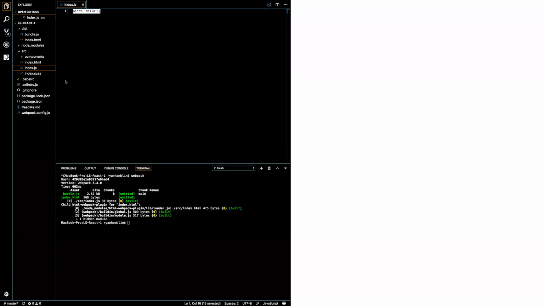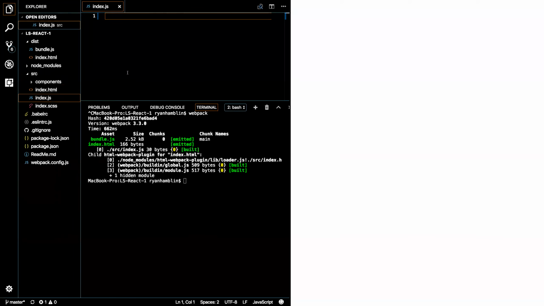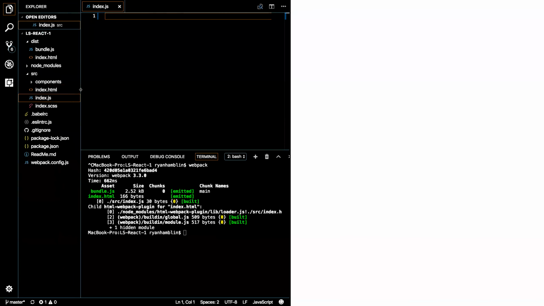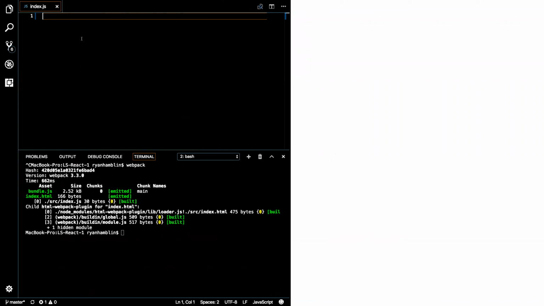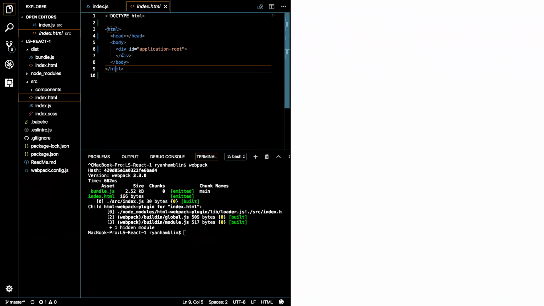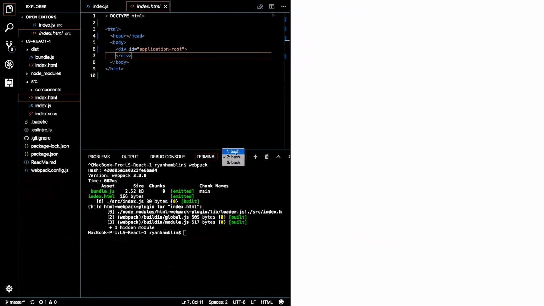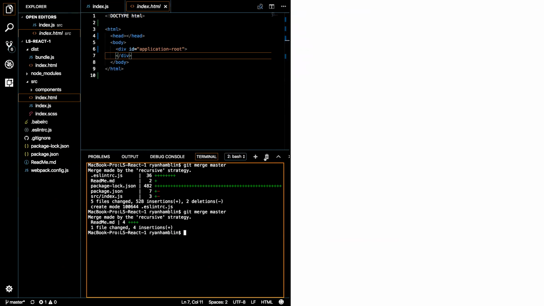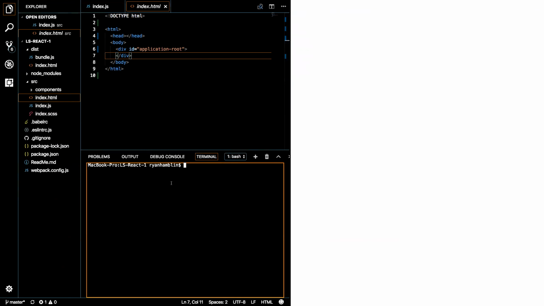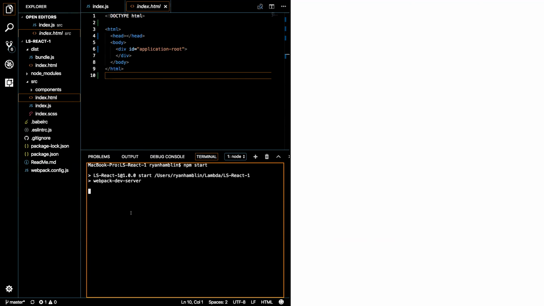Okay, so now let's get rid of this and turn it into something useful. I'm going to magnify this for teaching purposes. First thing we need to do is put React on the page. We have this index.html file. We use Webpack to build it and submit the file over, so we can simply start our web server now. Let's do npm start and get our web server up and running.